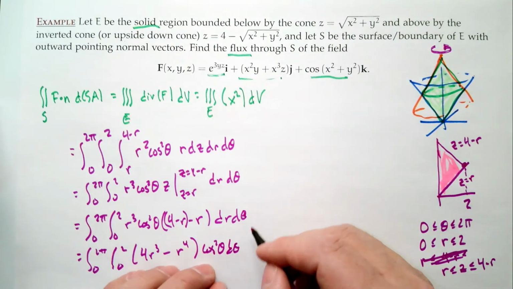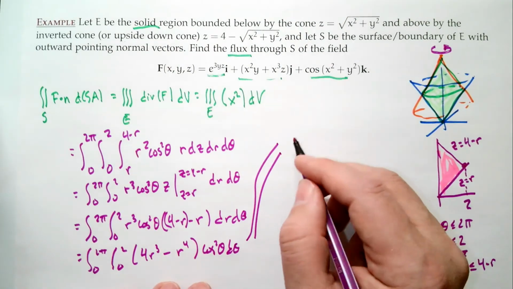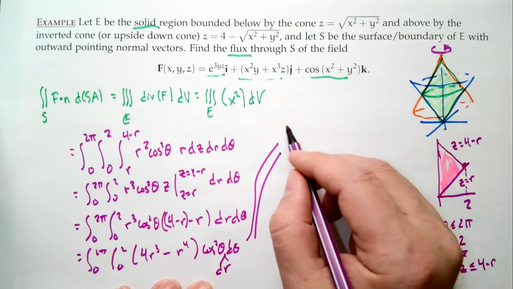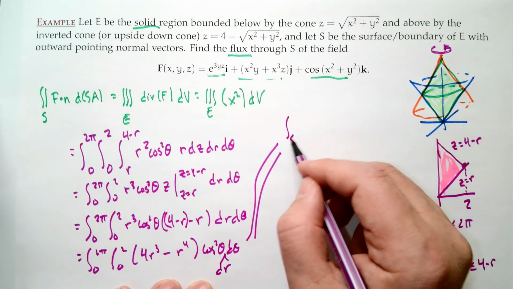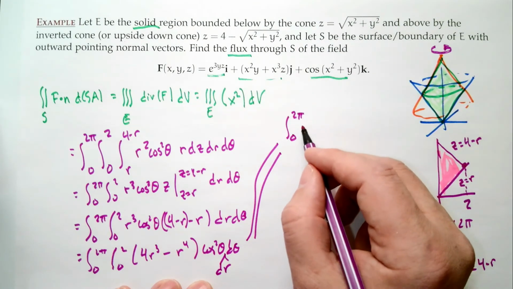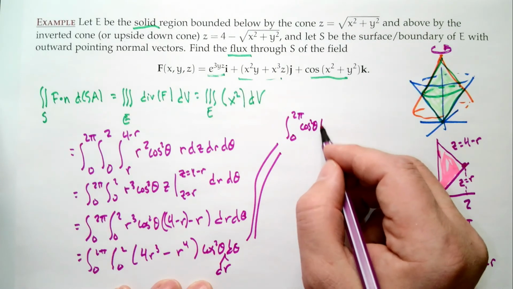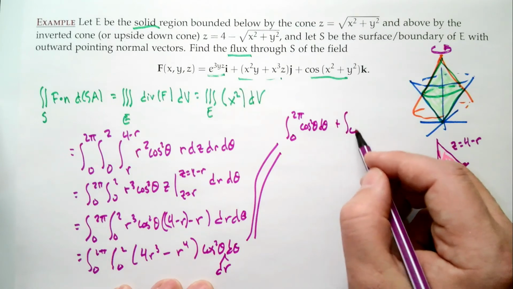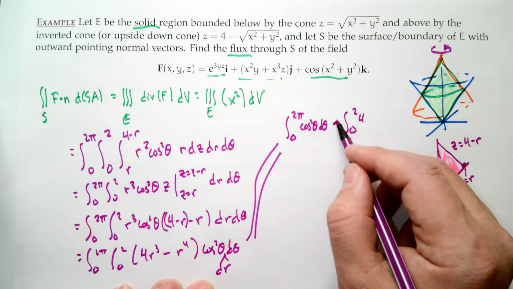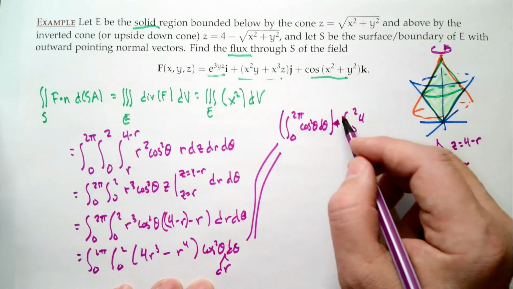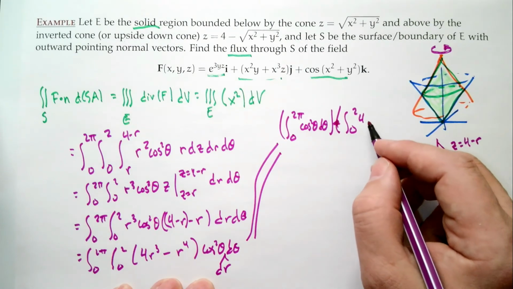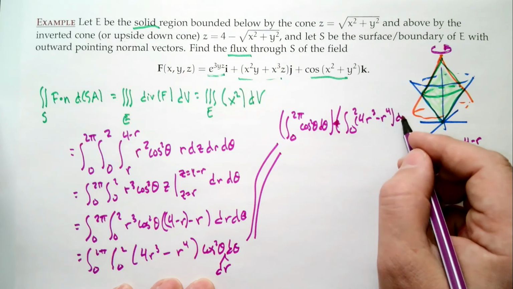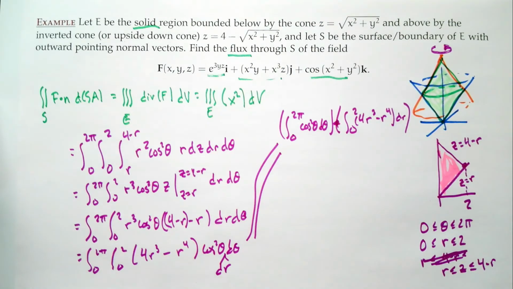Which becomes, well, whoops, I forgot my dr. I'm sorry. Going quickly, you should slow down. You have the integral from 0 to 2 pi of cosine squared theta d theta, and then you multiply by the integral from 0 to 2. Multiply, not add. Now I feel like I'm a Calc 3 student who wants to turn multiplication into addition. It doesn't work that way. Okay, so we can break it up.